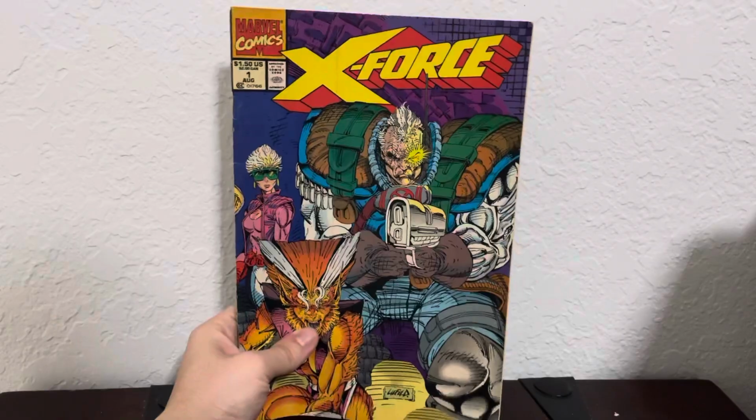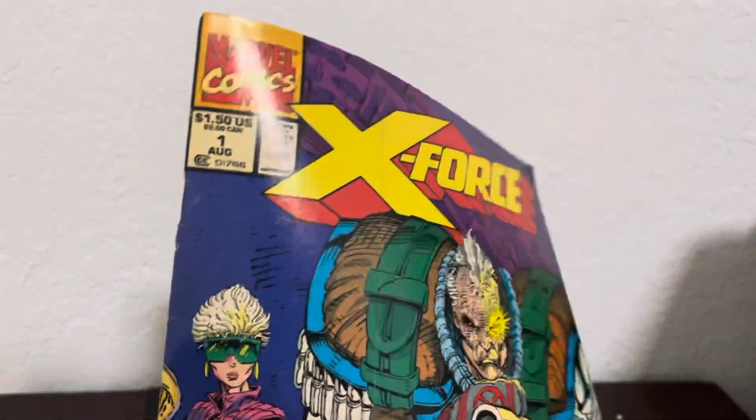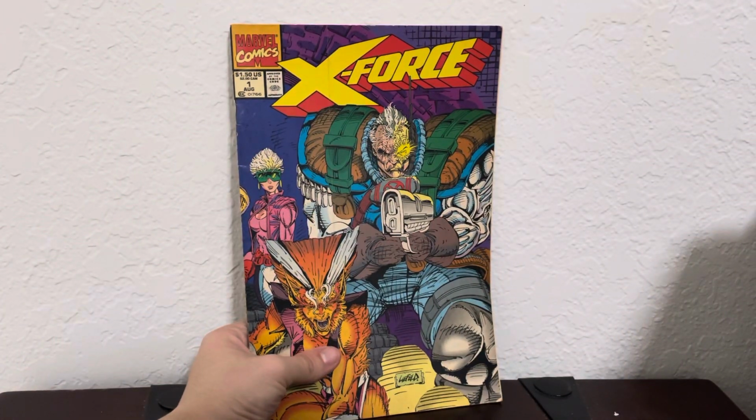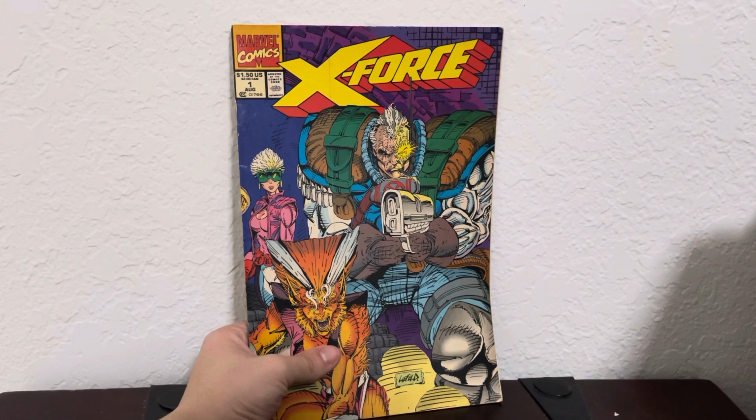And this is X-Horse number 1. Not in the best shape at all. And it has like this, I don't know if you see that line running down or whatever. This is the third appearance of Warpass. The first cameo appearance of Tyler Dayspring. First cameo appearance of a GW Bridge. And then there's also this pretty cool thing that I did not know. There's an unofficial appearance of Deadpool in a character profile, like extra page that's here at the end, like it's in a character profile additional content. And let me see if I can find it here. Oh yeah, here he is.